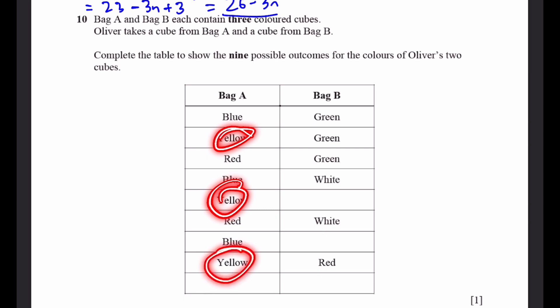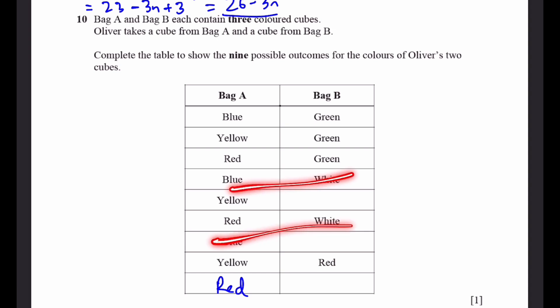So blue is repeated three times here. Yellow is repeated three times here as well. All we need is red, because it's only done twice, but we need three times. So we can put red there. Now for the second part. We've done fully green. Now white is two times, and red is done only once. So we need to do another white. We have blue and white, red and white. All we need is yellow and white. And the other two are simply red.